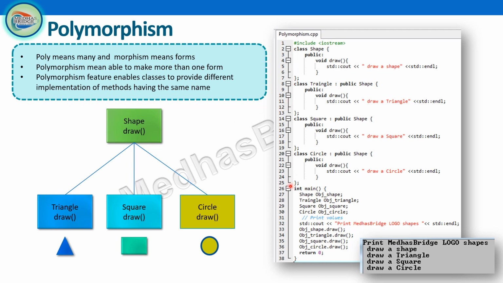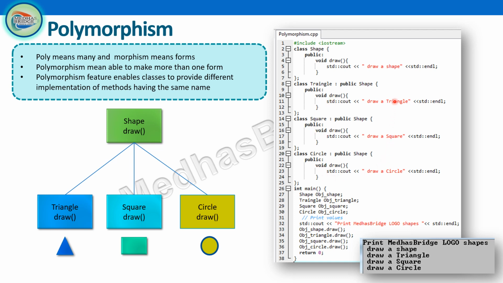If you look at this example, we have a base class called shape. We have derived classes triangle, square, circle, which are derived from base class. Every class has same method name.